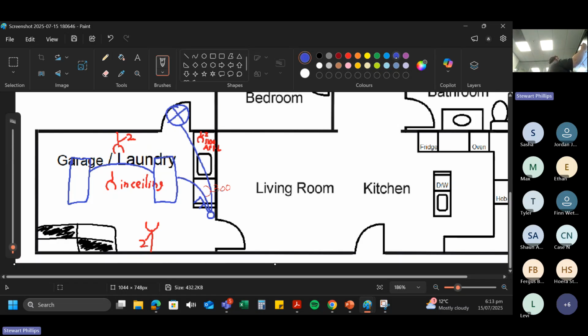Cool. Recessed downlight. Normally you would have 2 separate plans, one for lighting. It's going to turn this into a 3-way switch. Again, normally you would separate out power and light plans just to make it easier.